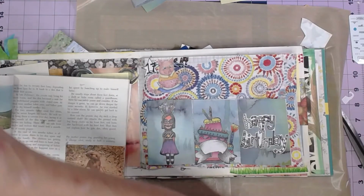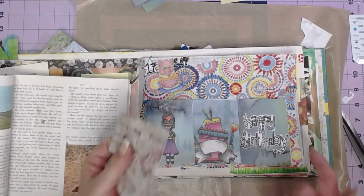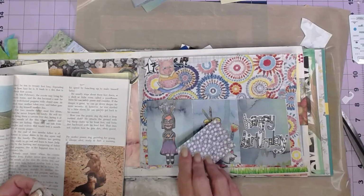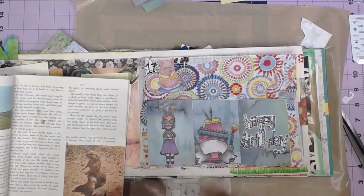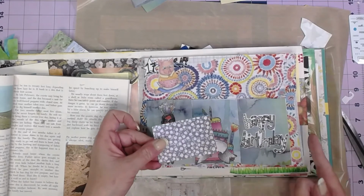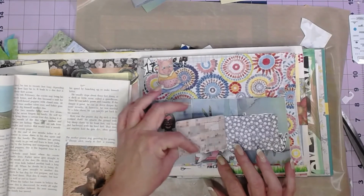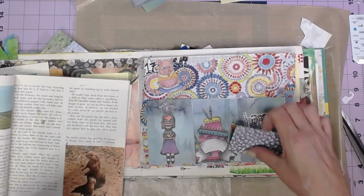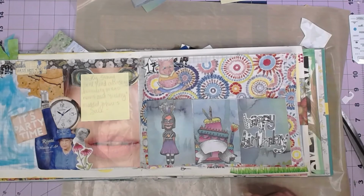And then we do have to decide because, let me grab something to show you. These are just obviously not going to go in here, but you would put, oh no, I did glue it wrong. You guys let me do that. Oh well. Normally this would be a pocket, but I glued it wrong. So that would go in there and hold this flap down, and this would go in there and hold this flap down. But I glued it all the way closed. I knew that felt funny. Rats.